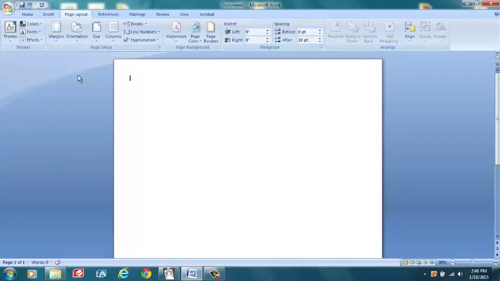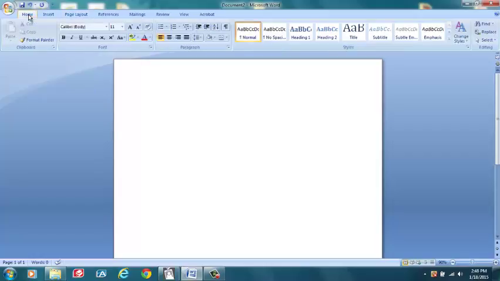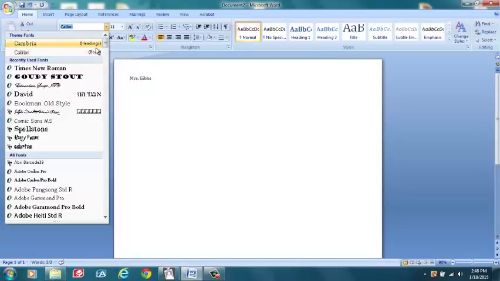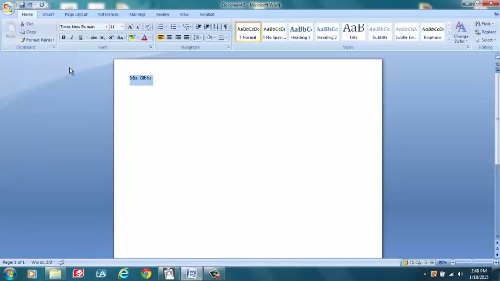The next thing that we are going to practice is changing our font. To add text, you start typing, and you can do a variety of things to the text that you have added. For example, if you want to change your font, you can go up to the font section and pick the font that you wish to use. For this project, we would stick with Times New Roman. To increase your font, you can click the size button next to it and scroll up to make the font bigger or scroll down to make the font smaller. Let's start off with 12-point font.